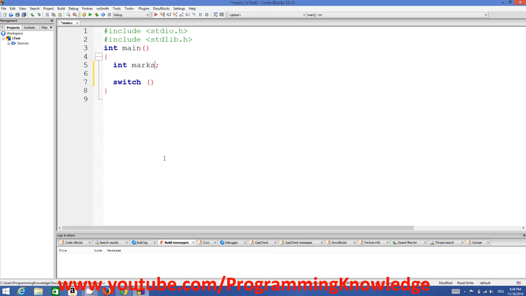For example, 90, or 80, or whatever you want to decide, right? Now marks is our expression whose value we will evaluate, and then come these two curly braces, and inside these curly braces come the cases, right?